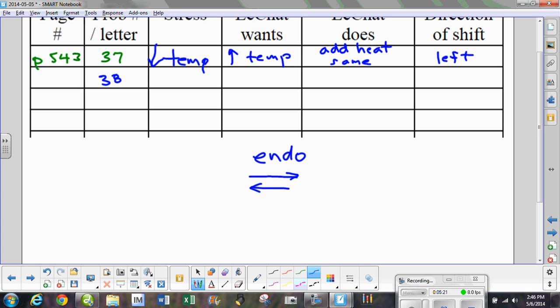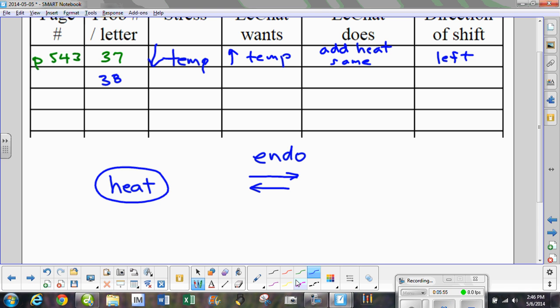Yes. Okay, so heat is going to act like a reactant. All right, is that all together? Oh, good. All right, so if this guy's endo, now that we have the heat on the right side, it's actually the left side, but it's the correct side is the way I should have said it. So with the heat on the correct side, what is the stress? Edward, you're going to solve the whole problem here. So what is the stress in number 38?